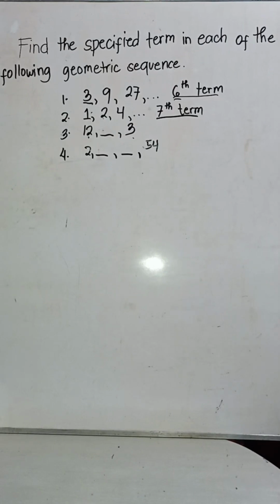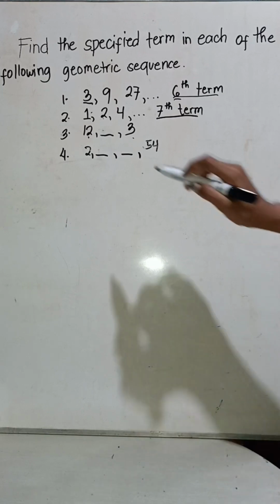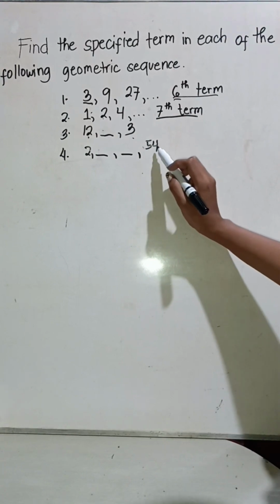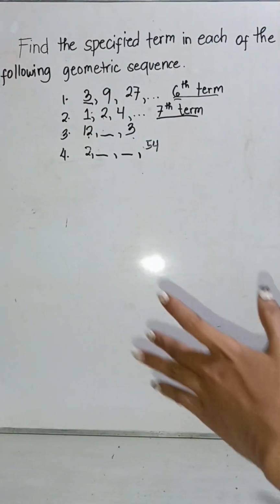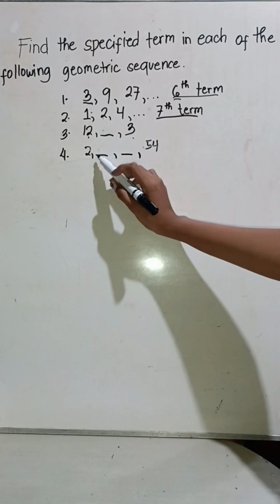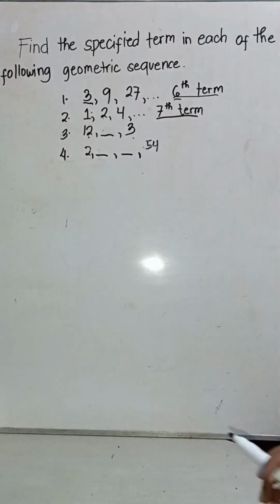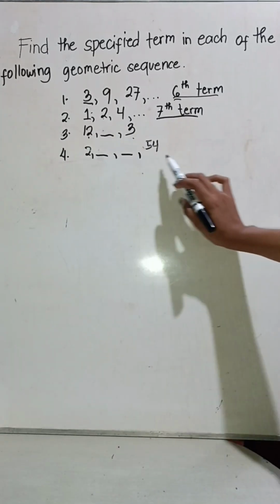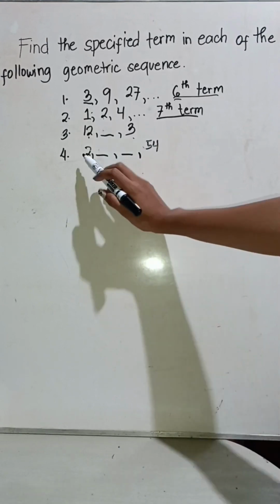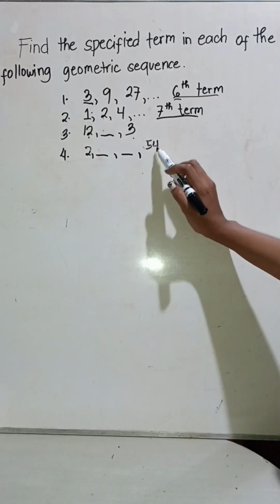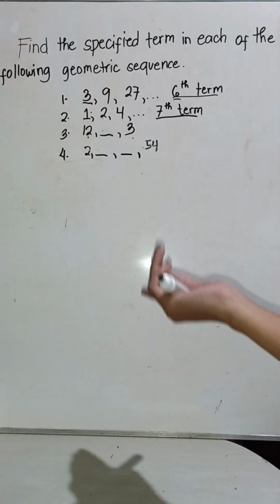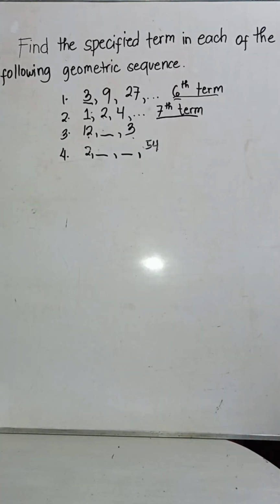In this problem, let us first define the extremes and the number of terms. The extremes are 2 and 54, because the extremes are the numbers on the outside. The geometric means are the two in the center that we are looking for. The number of terms is four terms in the geometric sequence: first, second, third, and fourth. So now, we use a different formula from number 3. What is the formula?